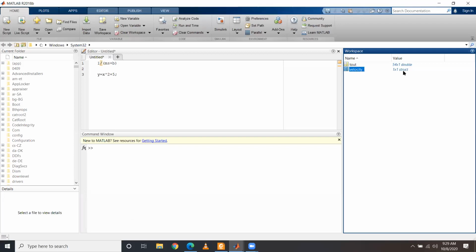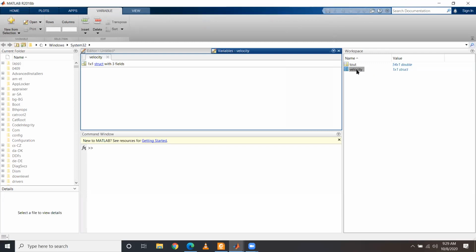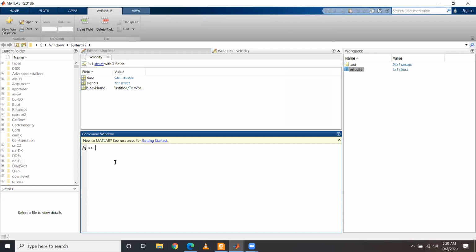So if you look at this, this is a 1:1 structure. You already know what a structure is from your C programming course a long time ago. If you double click this structure, you see many things are stored inside, right? Can anyone tell me what you remember, what a structure is as opposed to a variable? It will have multiple data types inside. It's a collection of variables. Yeah, a collection of variables or a collection of different data types. It can be values or string names and whatnot, right?